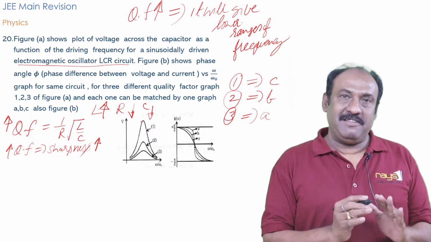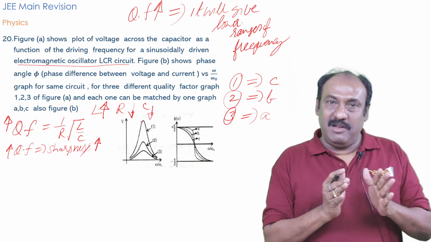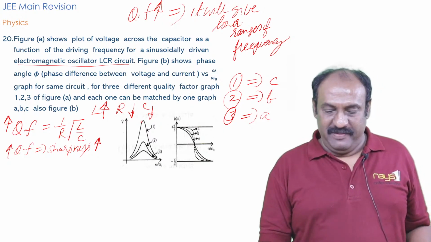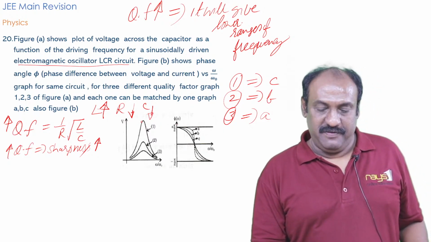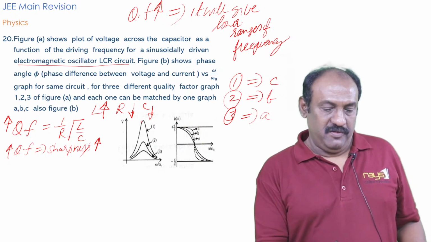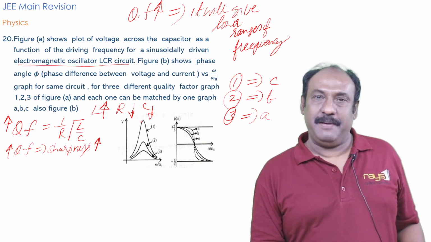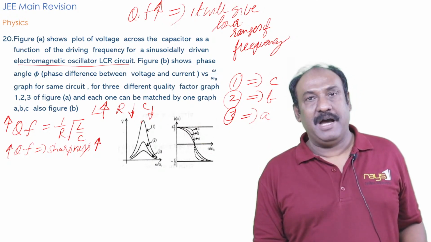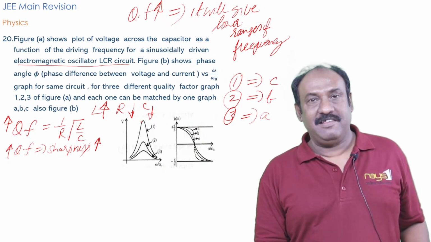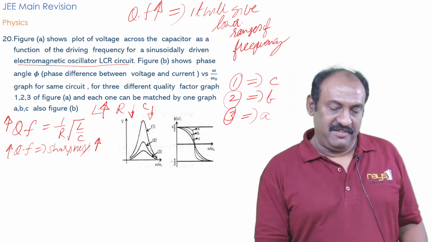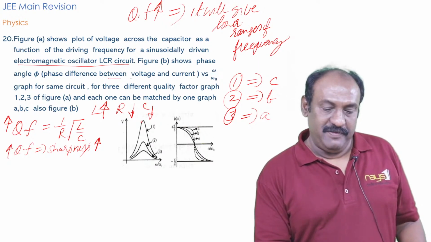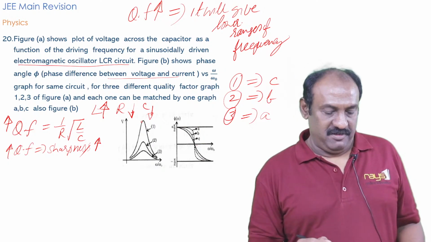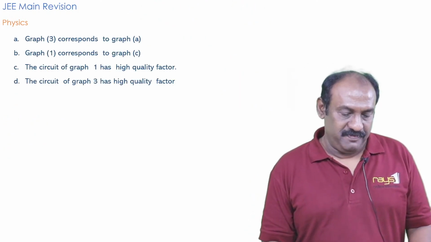Okay, here if sharpness is more for a curve, then frequency ranges will be lower. A wider range of frequencies can be observed in the graph plotted between the phase difference between the voltages across inductors and capacitors, with omega by omega naught values on the x-axis. So this is the graph plotted for phase difference, between voltages and currents in inductor and capacitors. Okay, right. So on that basis we tick the answer.